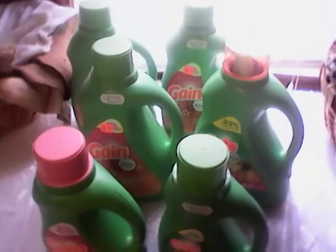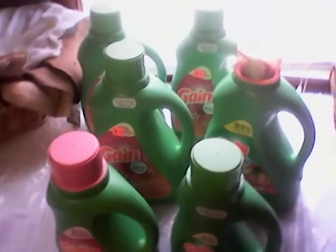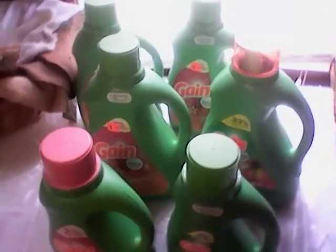I also had a five dollars off of twenty Gain coupon. Had I waited until tomorrow, this would have been another $5 off this total. But in my area there are so many clearance shoppers and couponers that I wanted to get this because my girls have already bought all of my big Gains from the last clearance sale. So this will be gone in no time.